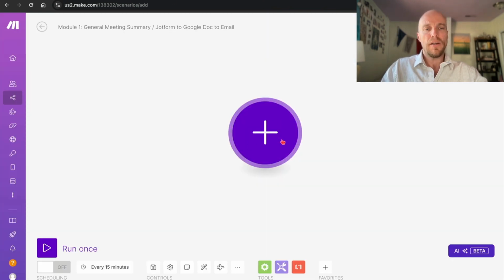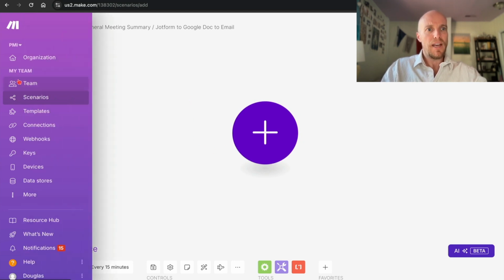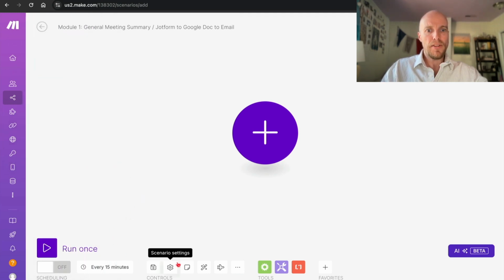So in here, let's just go over the interface in make.com pretty quick. On the left-hand side, I've already explained briefly, you're not going to need most of these things, but the connections is where you might sometimes need to go to renew or restore a connection. And the rest of this stuff, don't worry about too much. Let's talk about this real quickly. You can save your modules. You can set settings, you're not going to need too much. Notes, you're not going to need too much. This aligns things often. If things are a little bit out of whack, you'll see in a little bit.